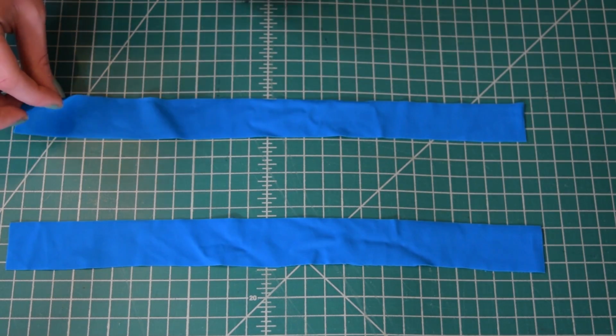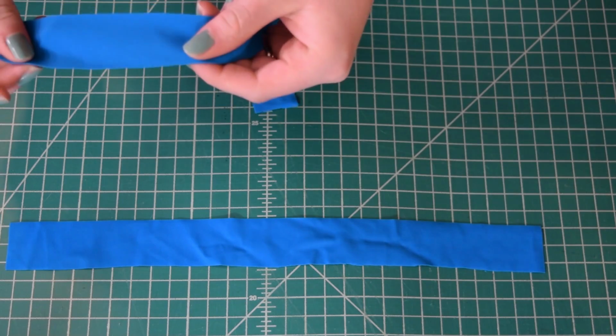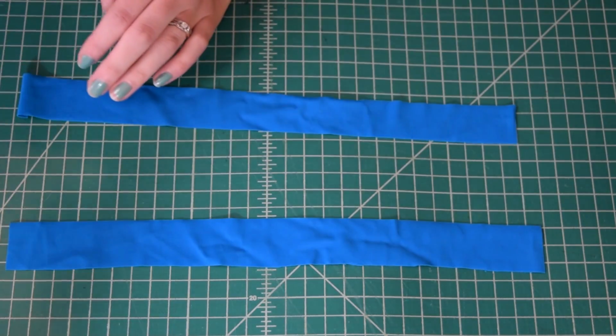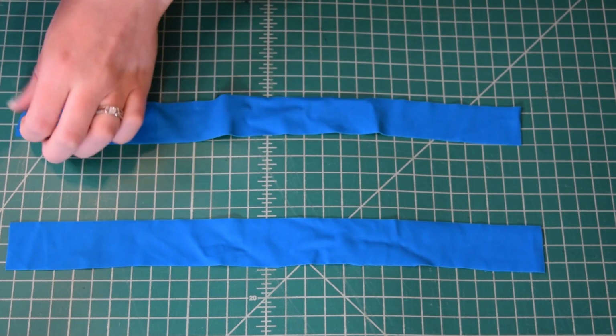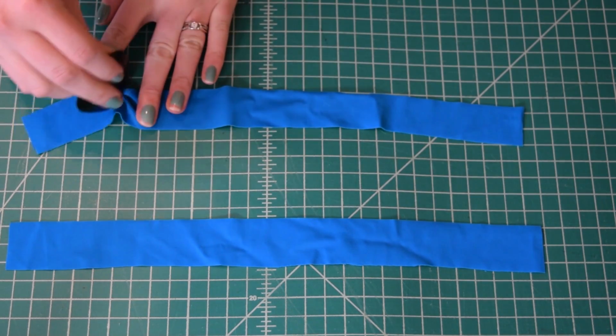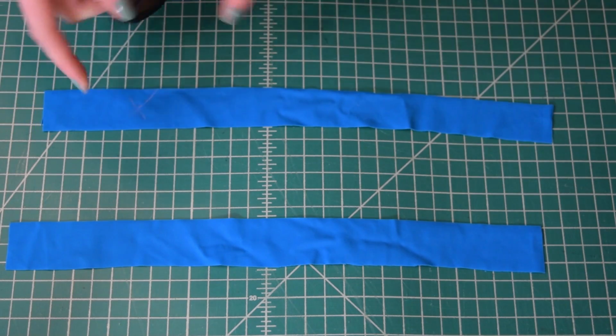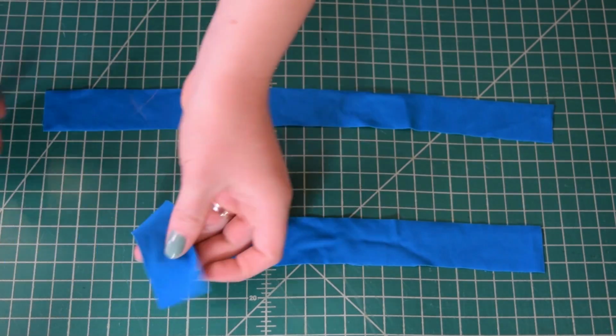So what you want to do is figure out which side is the right side of your fabric. So I'm going to mark the wrong side so you can see it. Personally, I like this side better, so I'm going to just mark with an X on the wrong side. I'm going to do the same with this one.